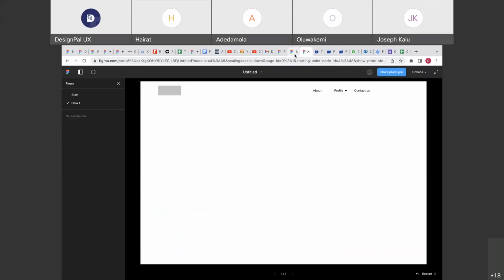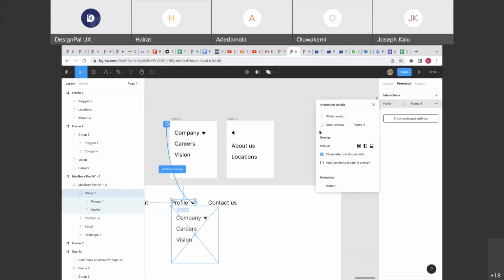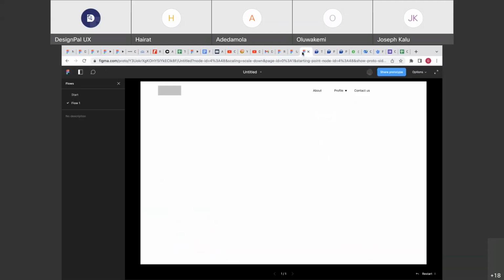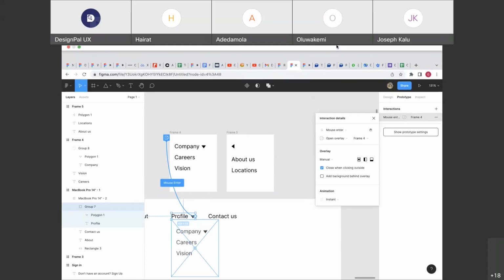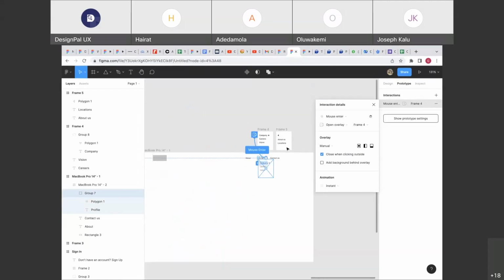So I want to change this from while hovering to mouse enter. So when my mouse enters it, it stays that way. Then I can now click and perform whatever action. So you see how I've been able to use all these functions at different intervals. That is where each of these interaction details comes in.